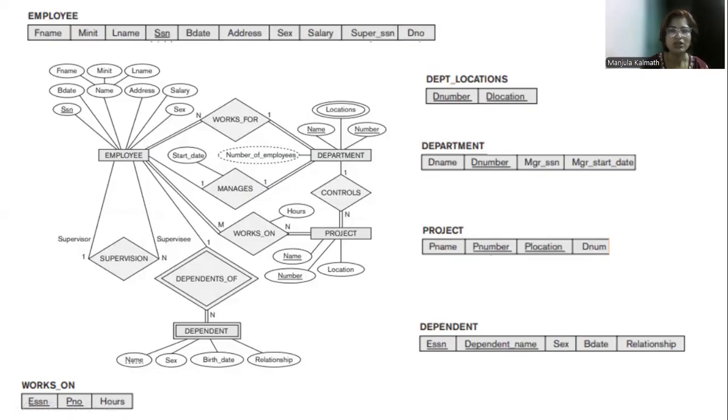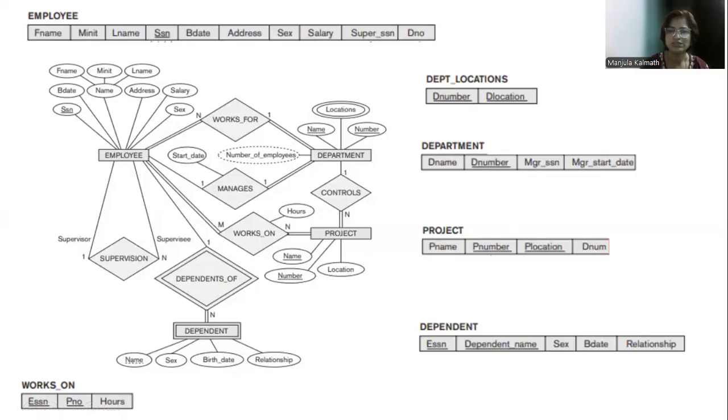So like this, totally how many tables are created here? In total, we have 6 tables. 1, 2, 3, 4, 5, 6 tables. But we have only 4 entities here. Why these 6 tables? One extra table for the multi-valued attribute here, and one more for the many to many relationship with full participation. In that we have to take the primary keys of the two entities with the relation. So this is how we can convert the ER diagram into the tabular format.